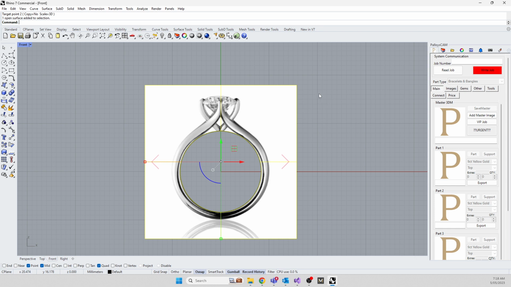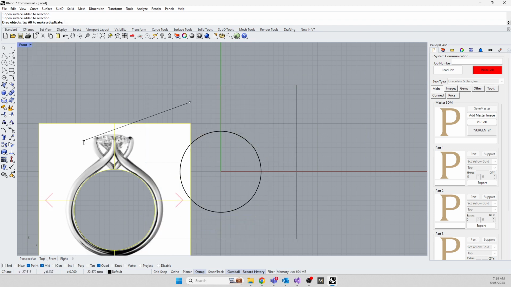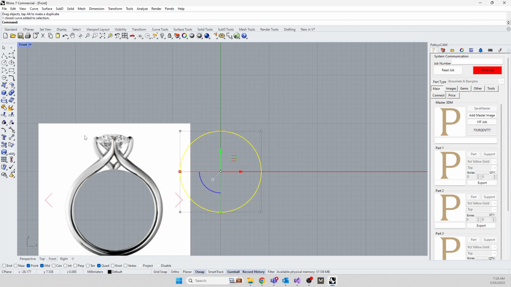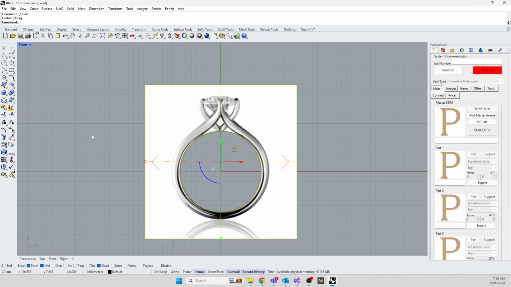Let's lock it. Remember how to lock? Tap? No. So the command lock. If you don't want to accidentally grab, shucks, I meant to grab the curve, but now this thing moved. If we don't want that thing to move, you can run lock. Run the command lock and press enter. Now, you can't grab it anymore. If you want to be able to grab it, run unlock.